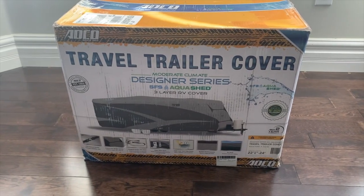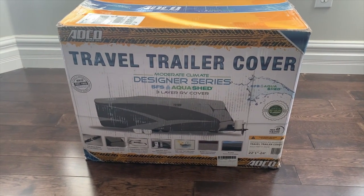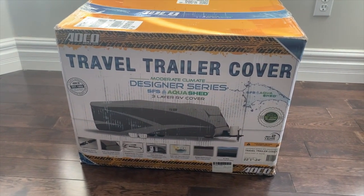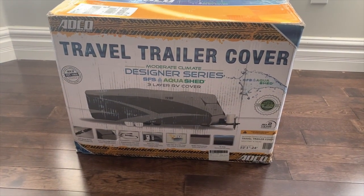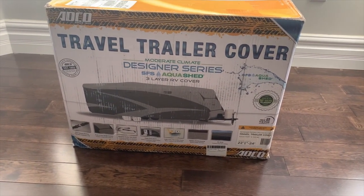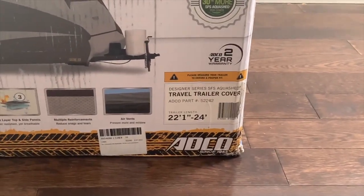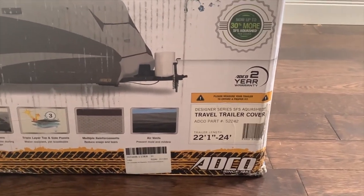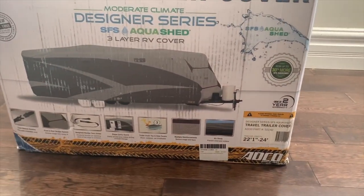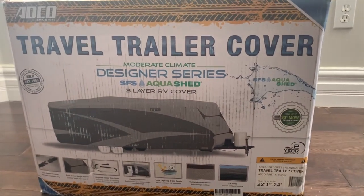Okay, so our new travel trailer cover came in from ADCO. This one, we measured the trailer as per their website to be 21.5 feet. And so we ordered this model. It's supposed to be between 22 feet 1 inch to 24 feet. I'm hoping to get it over the tire on the back, but if I can't, I can't. And so we're gonna try and go set this up right away.